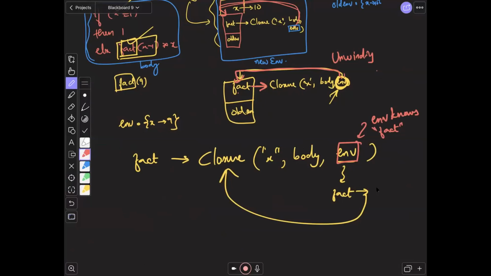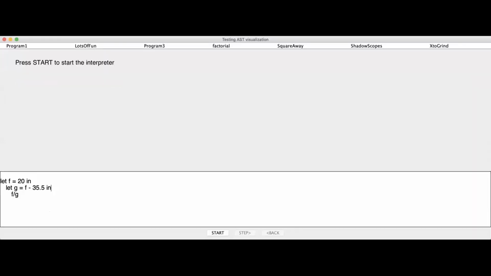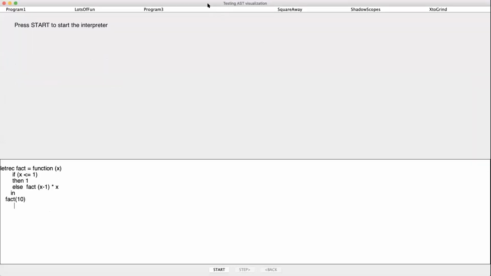Okay, Sahil has an excellent observation that each recursive step will only have the X value from the last step in the environment. Absolutely. So maybe let's do it like this. I'm going to go to the lattice playground and walk you through how this works, right? By showing you factorial and imagining circular scopes. Okay, so here we are back to, hopefully you can see the lattice playground thing. Okay, let me click on factorial.